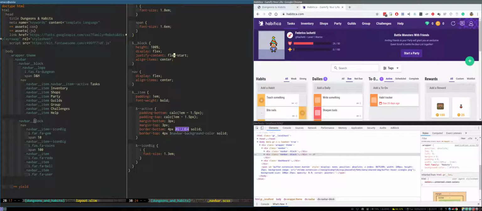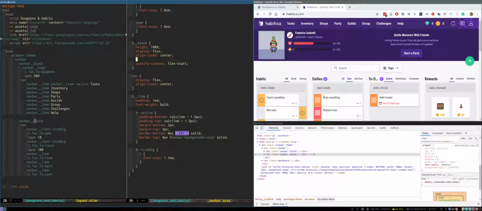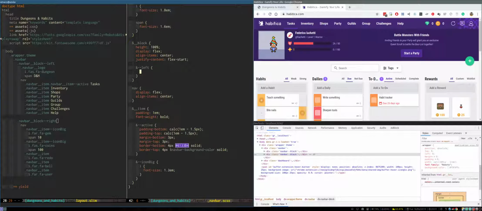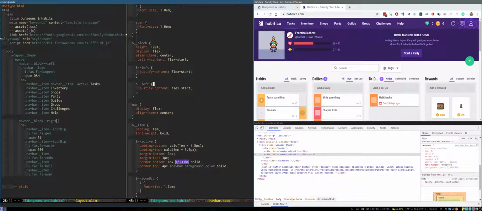And now we have, so this one is block left and this one is block right, and we'll say left, justify content flex start, and on the right on flex end.